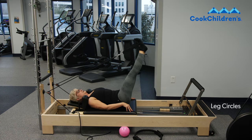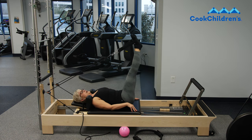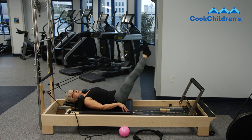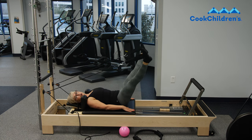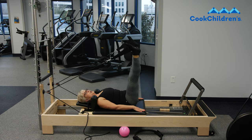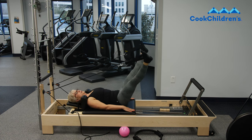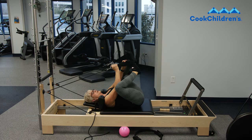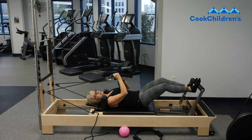Leg circles, inhale, lower the legs. Exhale, up and together. Nice and smooth, keep the belly tight. And then the other direction, inhale, open and down, exhale, up, together. Inhale, open and down, exhale, up and together. To take them off, take one foot out. Take that foot to the foot bar, press away, and you can take the other one out.